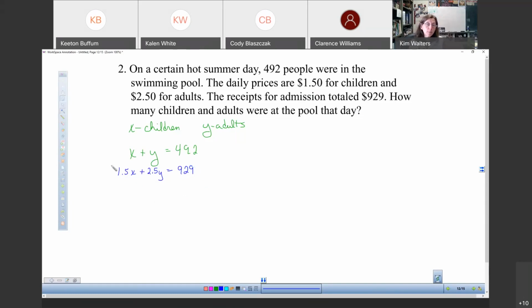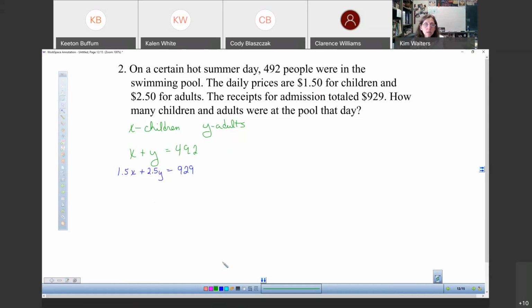This one is probably a really nice one to do with substitution. If you were struggling and on the fence between substitution and addition, I would probably tell you to go with substitution on this one. Some of you have already figured this out because I got some messages. It's like, okay, I picked one now. When I first asked you, you said, I don't care. No, I got one. I got a favorite now, so it's okay.